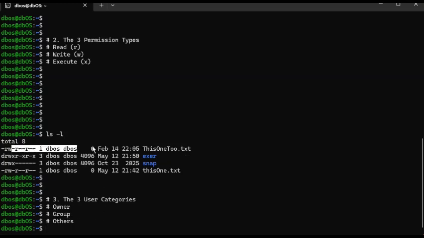All right, let's just talk about that. So if you look at this listing over here, you will see here, in my case, it's DBOS and DBOS. When you create a user in Linux, by default, if you do not specify it during creation, that user or user ID will be assigned to a primary group which is of the same name as the username.